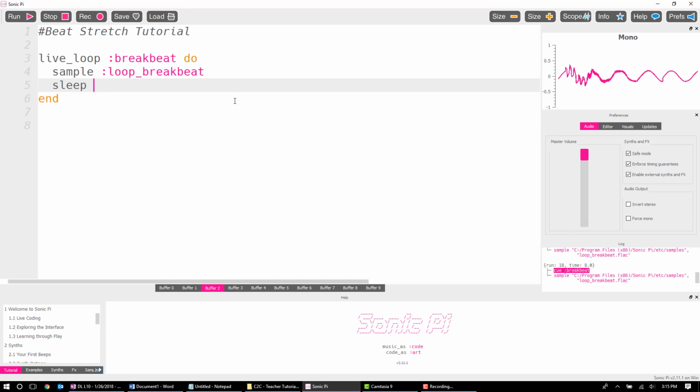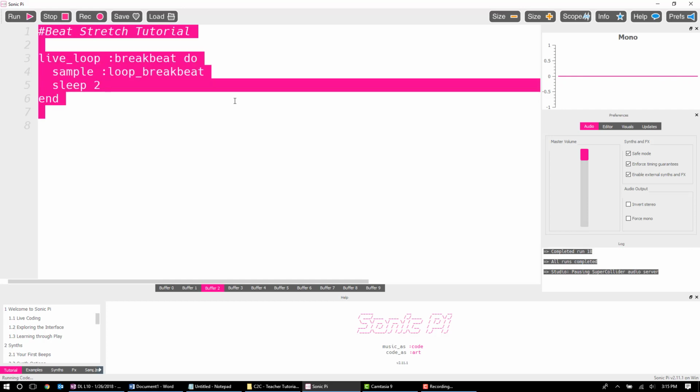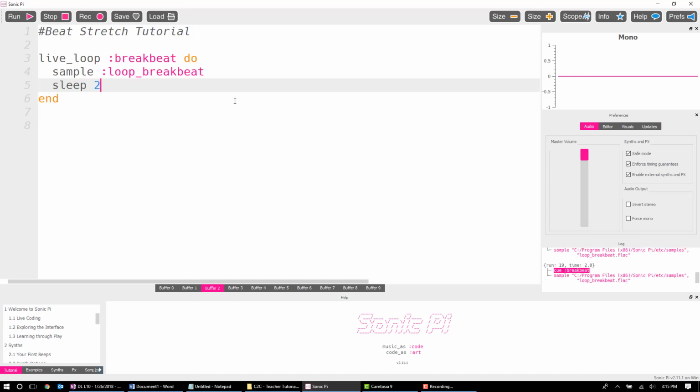So students are led to think, okay, what about half of that? Let's see if sleep 2 works. Almost, but there's that little stuttering part at the end of this loop. So, of course, students will then be led to go a little bit lower. Oh, but now it's too short, and the loop begins before the sample can conclude. And now we have a sort of sloppy sounding loop that is hard to work with and add to. So once students realize that this is pretty tough, they're introduced to a new command.